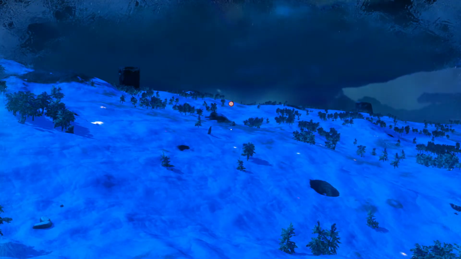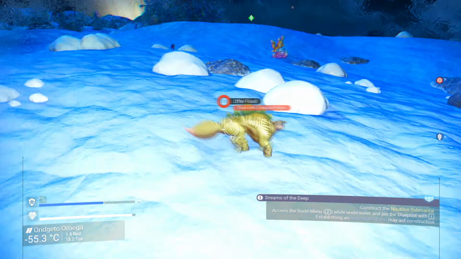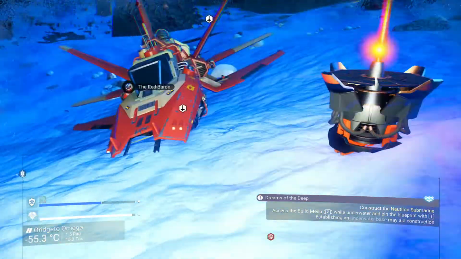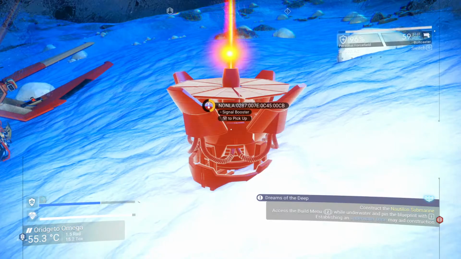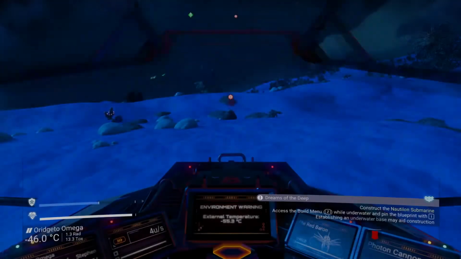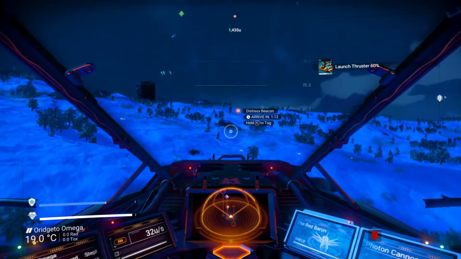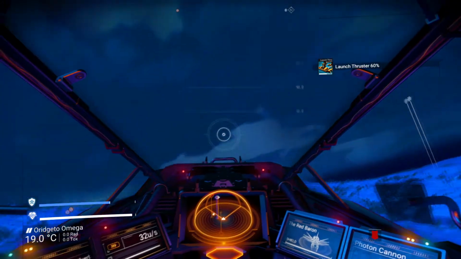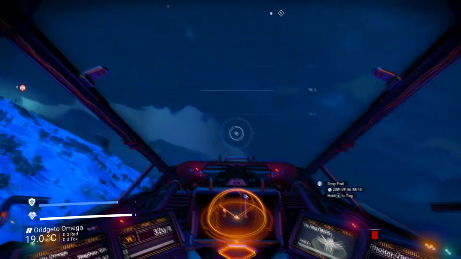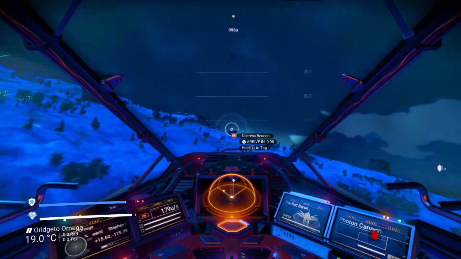Over there. That looks like we got a distress beacon. Hello. Where's my... Come off it. There it is. I'll pick up that. What's the nearest? That's a minute away. How far away are you? You're 54 minutes away, so we'll do the distress beacon first.